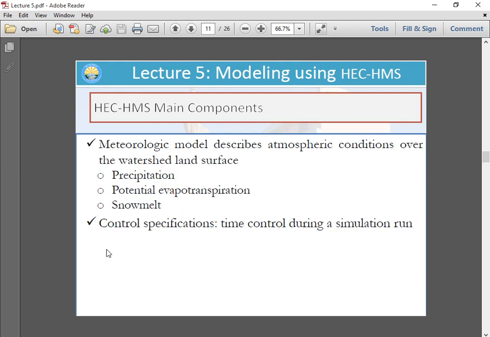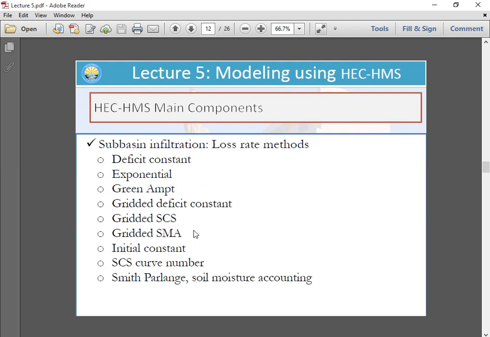If you see here, the control specification is time control during a simulation run. Okay, time control. We will see each of these in the model.